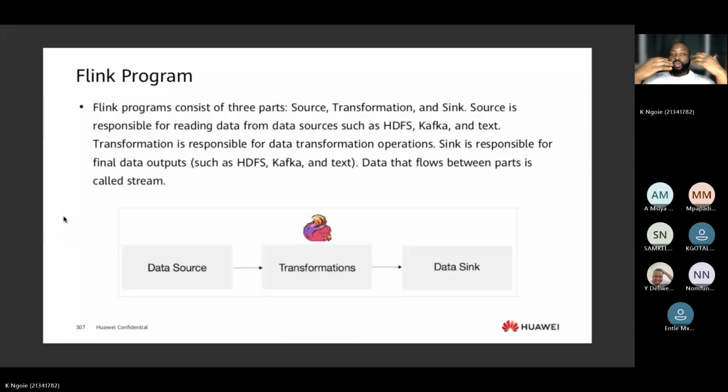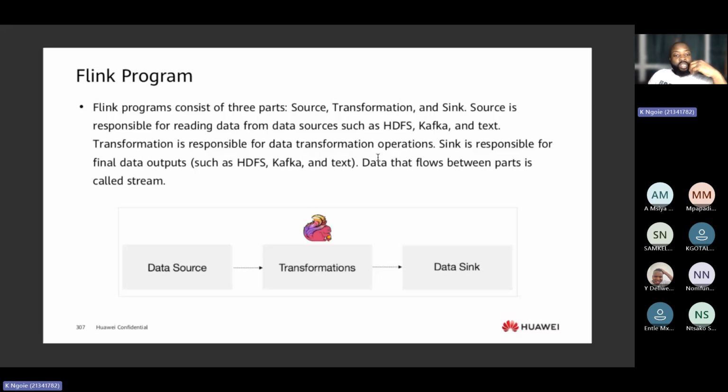You need to remember what we said first, that events are happening in real time. As we're receiving data, we are processing it and sending it to the destination.